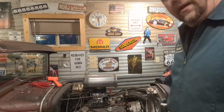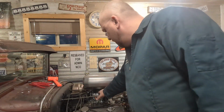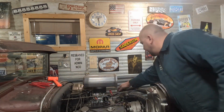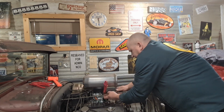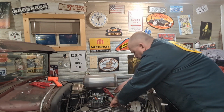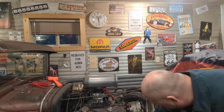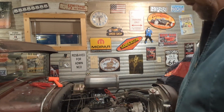Oh, hey, look at that. Not this, but that's what we're going to be doing. Now, of course, my fuel line's back here, right? So I'm gonna have to get one of those kits that runs it down here. And besides, I gotta clean this stuff up anyway. That stuff down there is gonna be kind of messy.